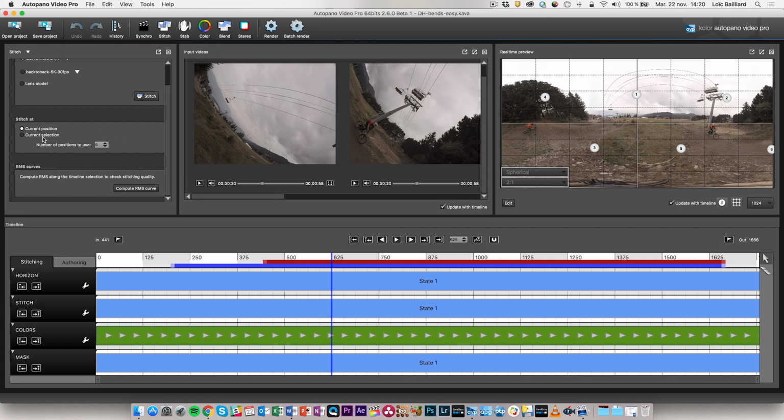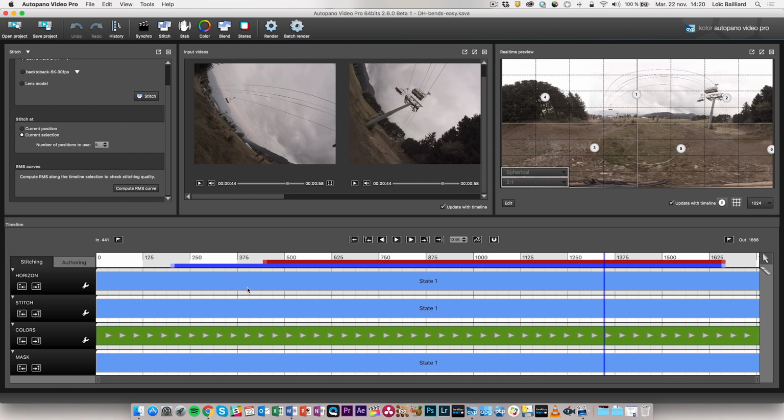The other option we have is stitch at current selection. So the selection is this blue bar. Here we would then ask it to use a few positions. What exactly does that mean? Well, if here I say stitch at current selection using 5 positions, the software is going to find 5 different frames here, create JPEGs out of those frames and stitch those JPEGs, and then use those values to create a stitch that's going to be applied to the whole video.